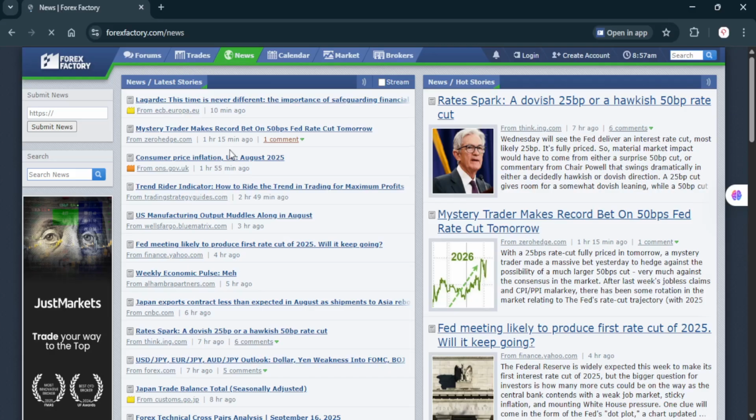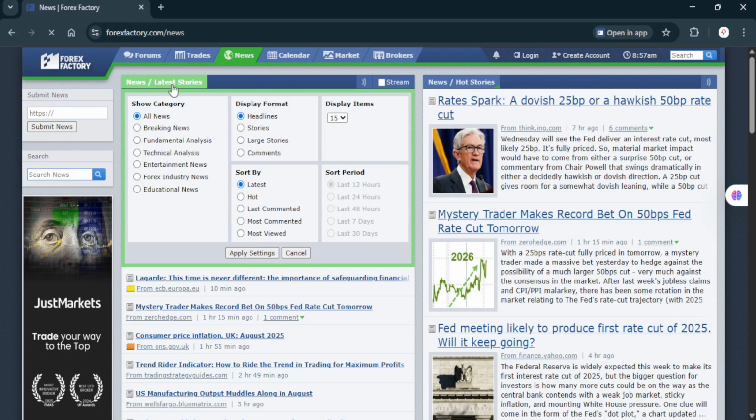All right, so you can choose any one you want and then just go through it and read, or you come to latest, or you click on news and latest story. Here is where you filter it. Which are your interests? You want all the news. When you click all, it means all the news will appear with their headlines and their latest, and there should be latest news. If you want hot news, you can. If you want news that are last commented, most viewed, you can tick any of these boxes.